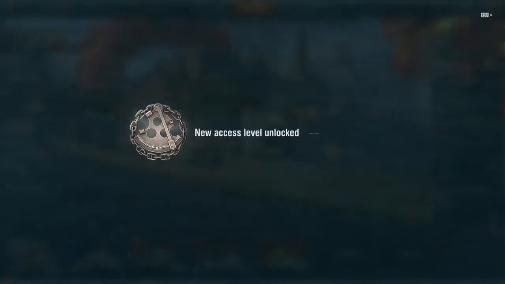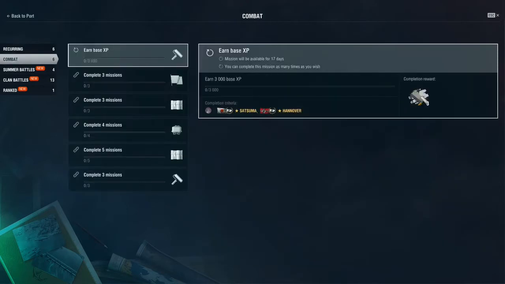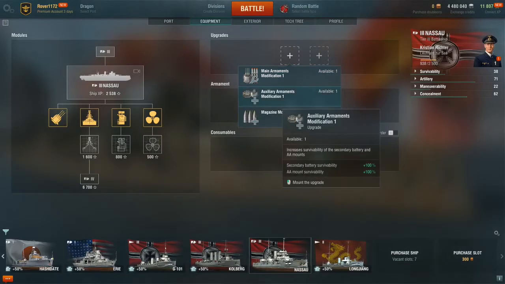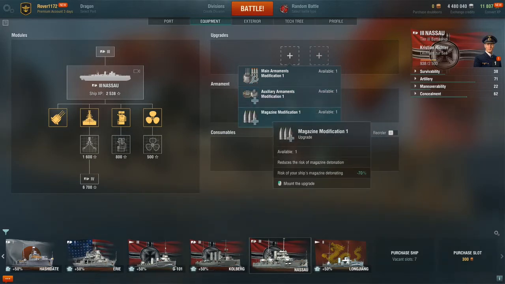Level 8 unlocks combat missions. These are almost like daily missions that give you rewards, but it's actually very hard to see how to start these. There is no start or accept button. The only one I could find was enter a battle on the clan battles page, but it was hidden behind premium, so I couldn't play it. Level 9 gives you access to upgrades that you can add to a ship. You only have a couple of slots for these, but you may have a choice of 7 or 8 in total. It's up to you what you use.